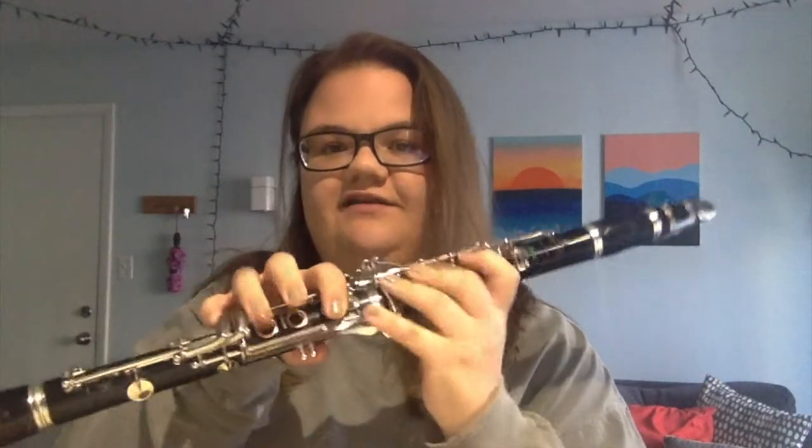The first thing we're going to focus on is our fingers, because regardless of how well you're doing with your air or your embouchure, your fingers are going to have a dramatic effect on your legato playing. What we're trying to do is to get rid of all of the pops and little noises that can come along with playing the clarinet — sounds that can really seep into your playing in a pretty bad way. Some of that is going to be your instrument and how well the repair is on it, but there are some things we can do to take away from that sound.